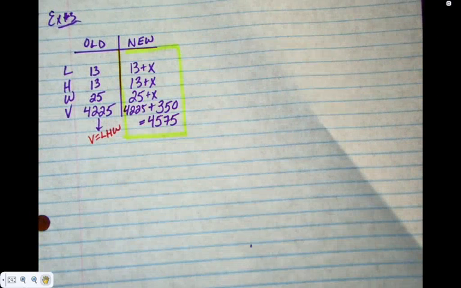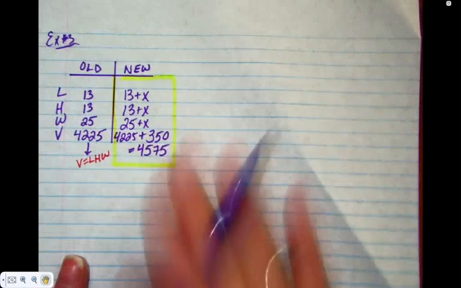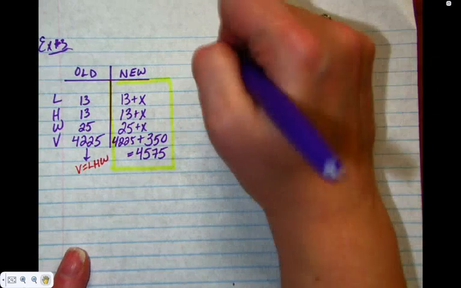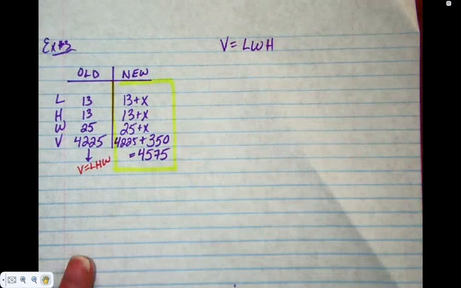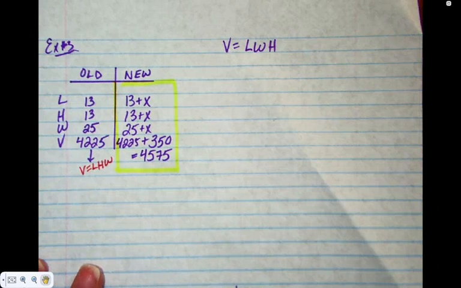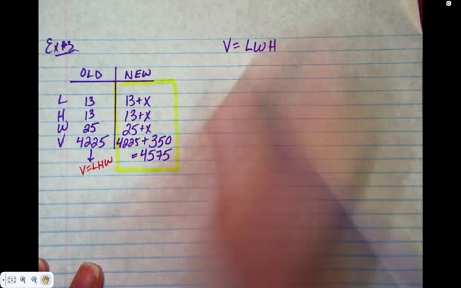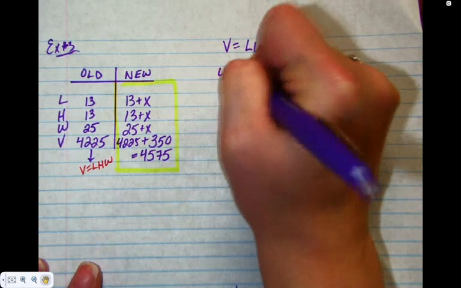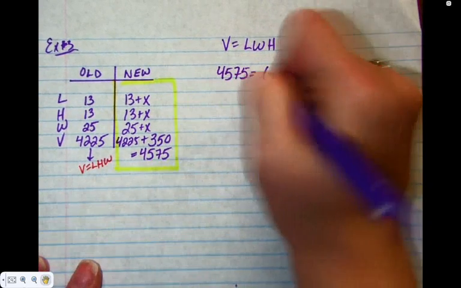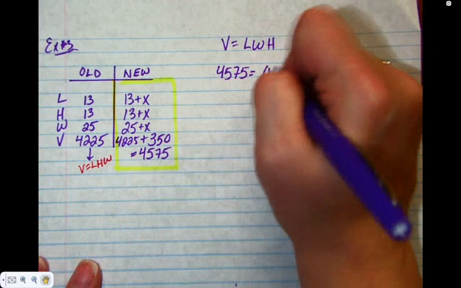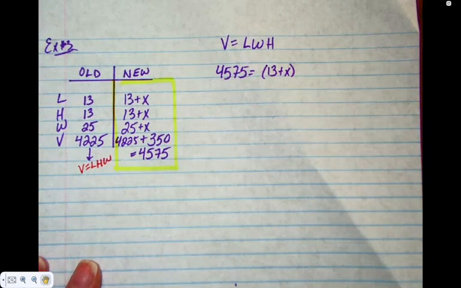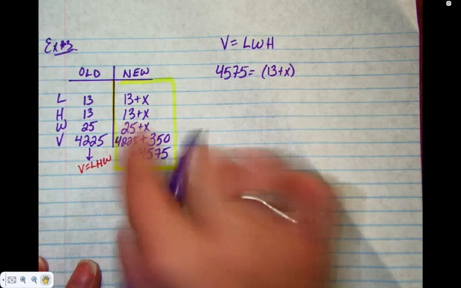We're now at the exact same question as we were for question 1. It's identical. Here are the 3 dimensions. Here's our volume. Let's figure out the dimensions. So what did we do in question 1? What are we going to put on the left? What is our new length going to be? What is my width going to be? 25 plus x. I actually meant my height because that was next, whatever.